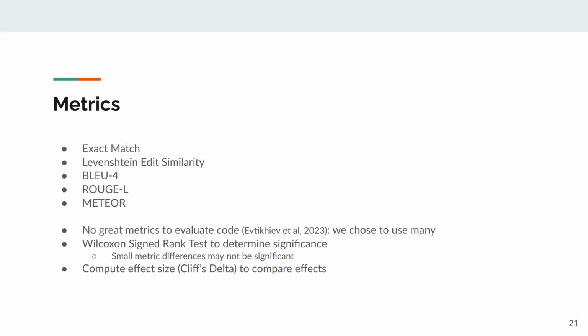Now, additionally, to ensure that potential differences in metric values are actually significant, we use the Wilcoxon signed-rank test to make sure that small differences between metric values are actually significant. Because in the early stages of this research, we already saw that the differences in metric values were quite small.